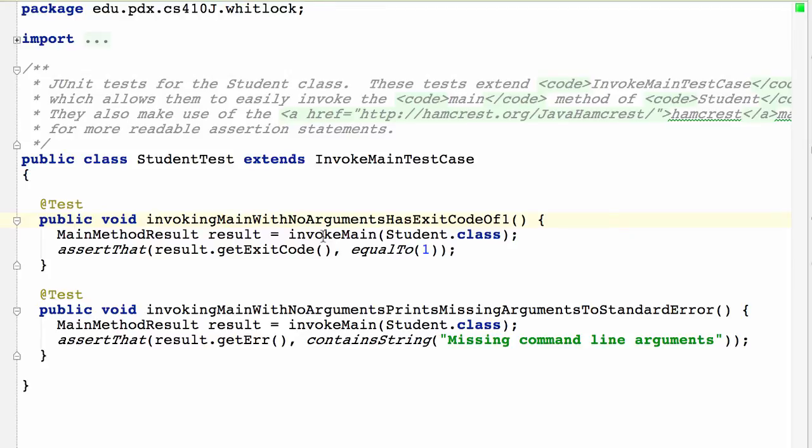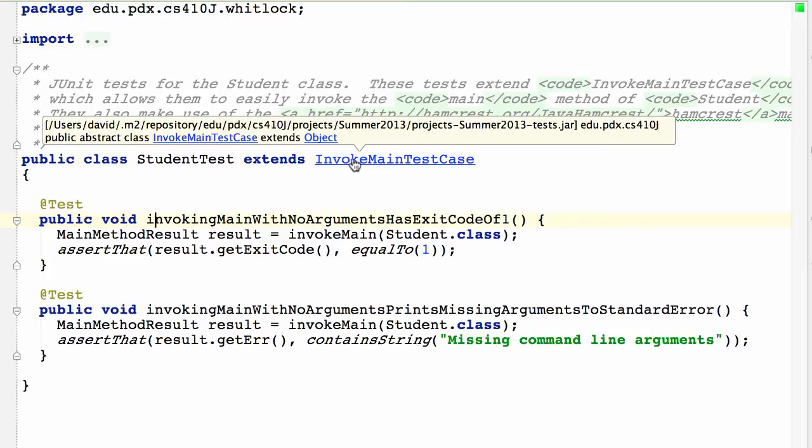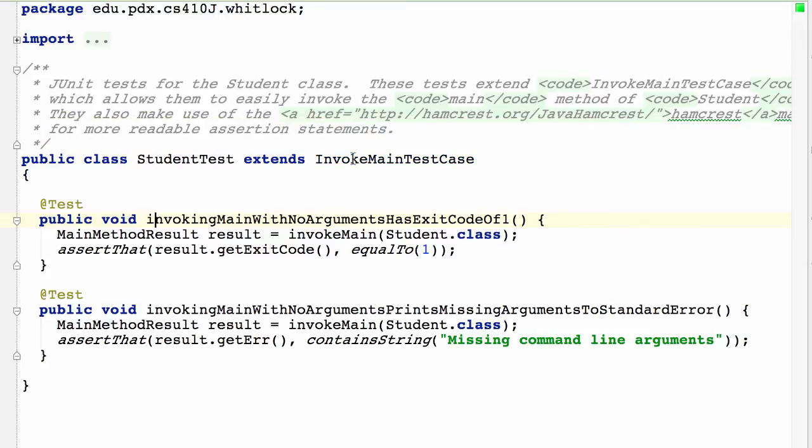InvokeMainTestCase is actually some code that I wrote. It's here in one of my packages. Okay, and so it invokes main, and I send it Student.class. We'll learn about exactly what .class means in the reflection lecture in a couple more weeks. Until then, we'll just say that this is how you invoke main on the Student class.